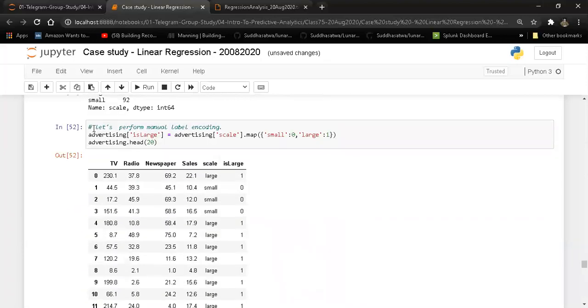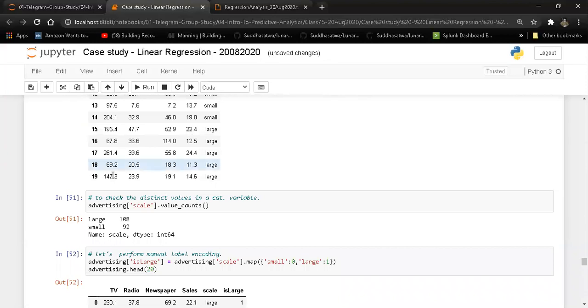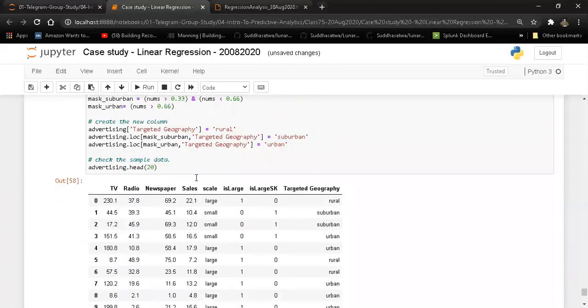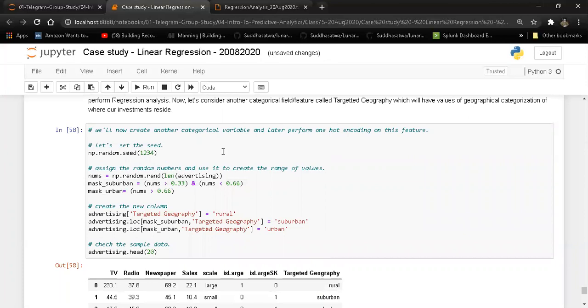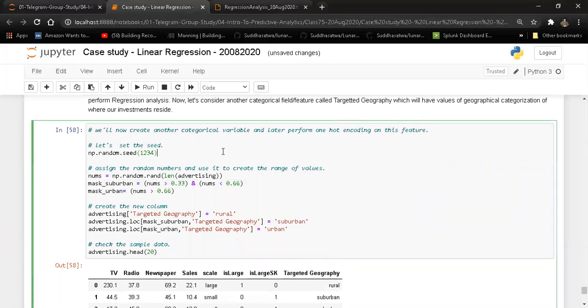We have seen the range of numbers that we have created earlier. In similar lines, we have created a range of numbers by setting a seed. This is going to keep my randomness constant. This is to say that if I run this code again and again, the randomness is not going to change, right?